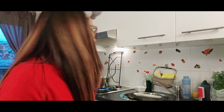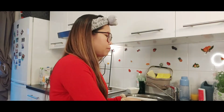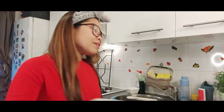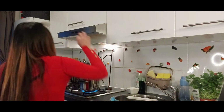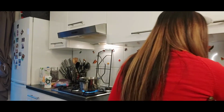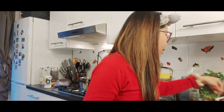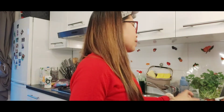So, ang mga ingredients natin guys are... simple lang of course. We have here garlic, fresh garlic. Tapos... meron tayong onions na hinihiwa-hiwa na natin into small pieces. Tapos, itong parsley. Itong parsley, makakailangan natin siya later. And of course, we need some paprika powder. Paprika powder, ano nga ba ito sa ano? O nga, paprika powder. And then, black pepper, yung powder. Tapos, optional yung garlic powder kung gusto nyong gamitin yan.